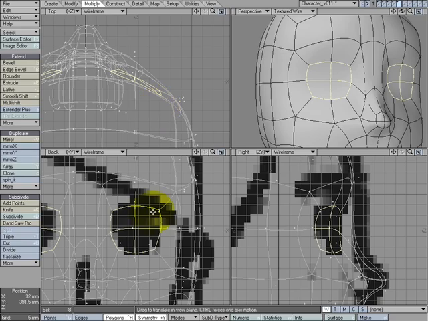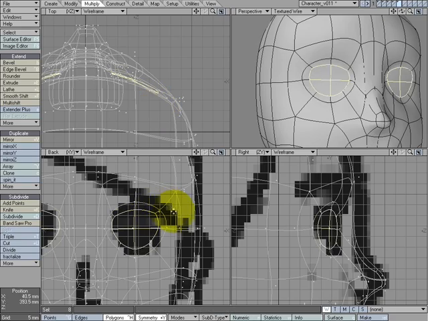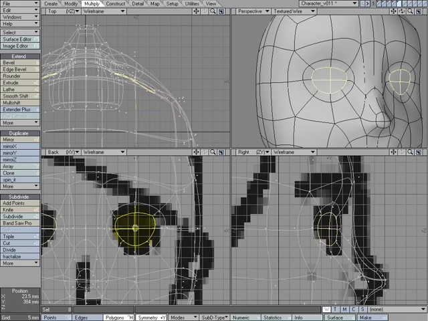Then I would hit E for Extrude Plus, which would just make some extra geometry. And what I might do in here is just stretch to shrink it in the front view here. Kind of pull this back just a tad, just to add a bit more shape to that. Now, you notice that the shape changes. It's sort of like the arm of the body when we were modeling that before.